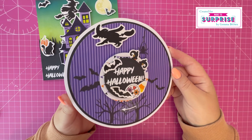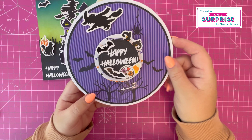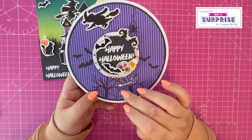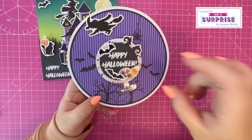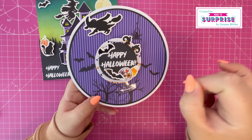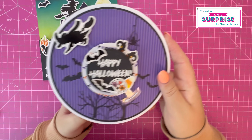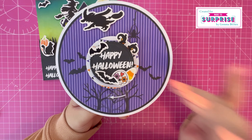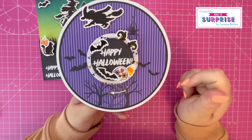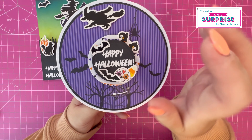This one I did slightly differently — it's also a top folding card that stands up. I used the turn and reveal mechanism in a different way: I cut it once with the angled arm, then a separate arm with the straight edge, cut that and attached them together, popped them up on some foam, and attached the circular pieces. The witch moves around. I used the pattern paper from the pack and stamped some silhouettes to give it more interest, heat embossed 'Happy Halloween,' and used all the lovely ephemera pieces to finish it off.